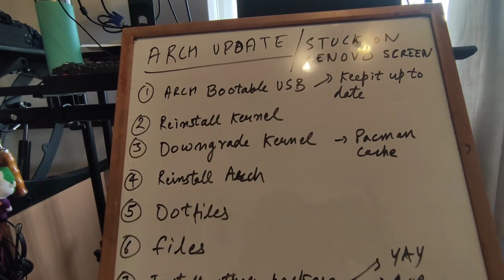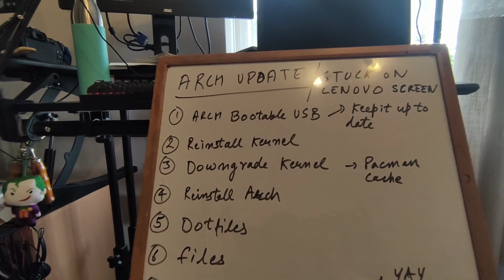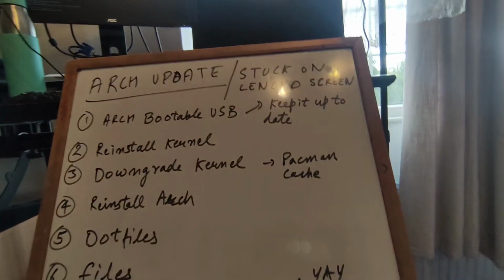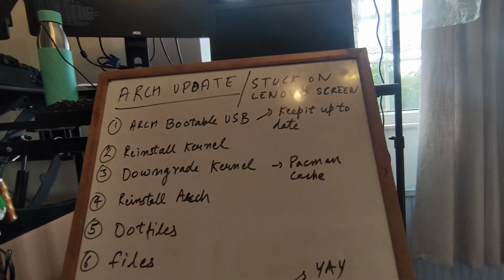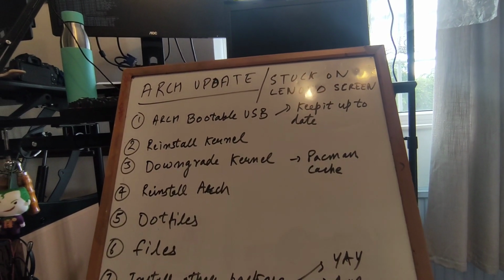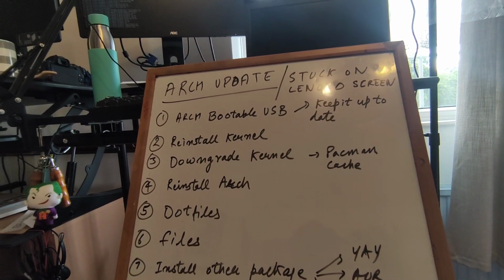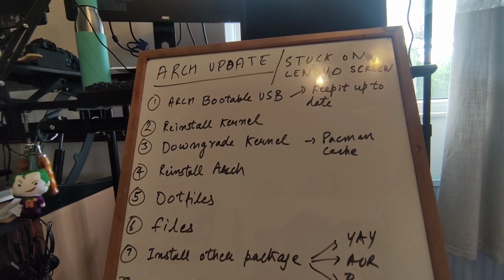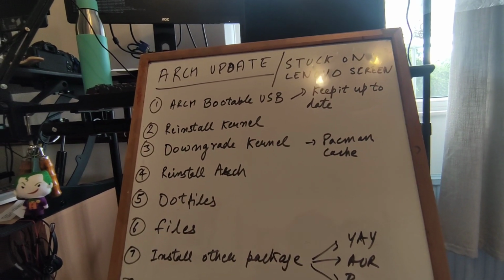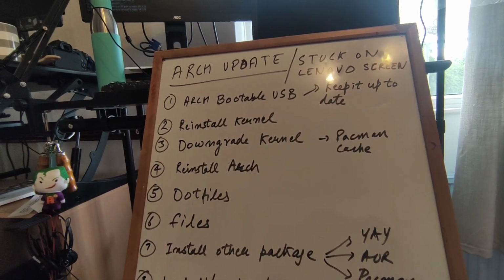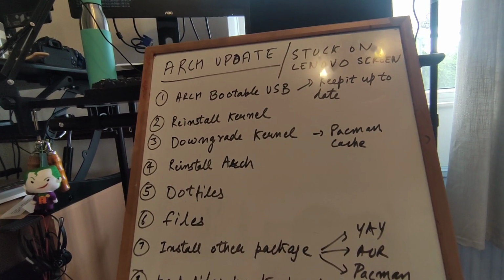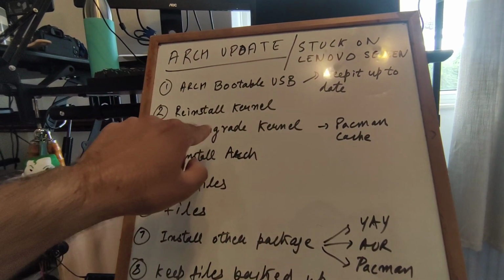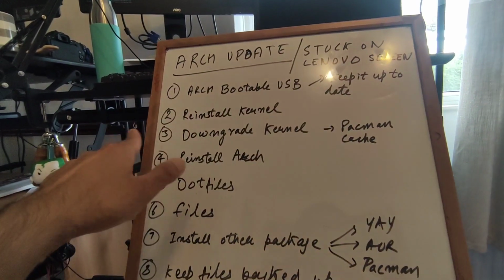That also didn't work. And for example, if you want to downgrade the kernel, you need to basically do it using a cache. So Pacman maintains a cache, and usually it will keep the old or the recent kernels. So you can use basically those files to downgrade. So it didn't work. I tried a couple of times, and I was of course not happy. And I spent a couple of hours doing just this.